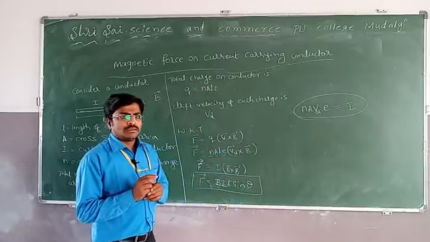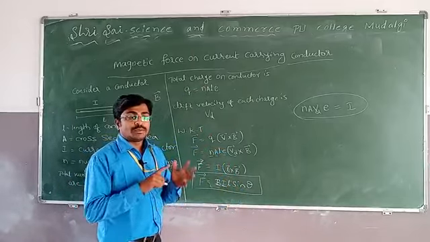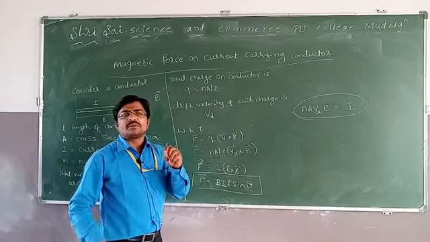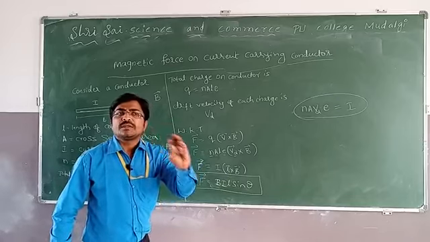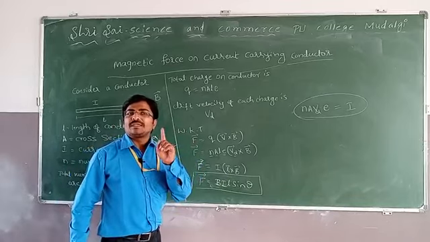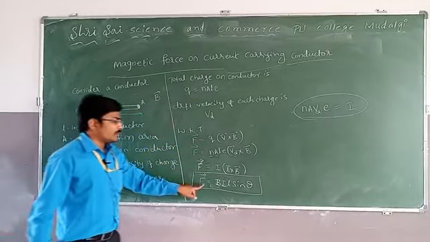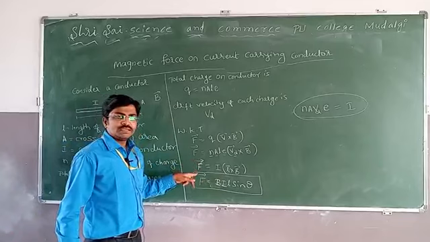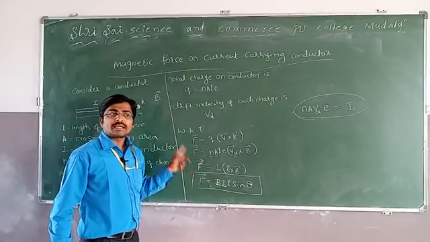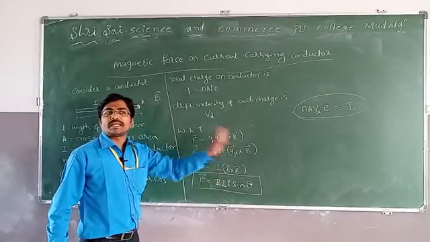In the examination, it is very difficult to remember all the formulas. That's why for every formula, give one name. Then only it is very easy to remember. Q, Nale. F is equal to, if F means which F, it is the magnetic force acting on the current carrying conductor in the magnetic field.